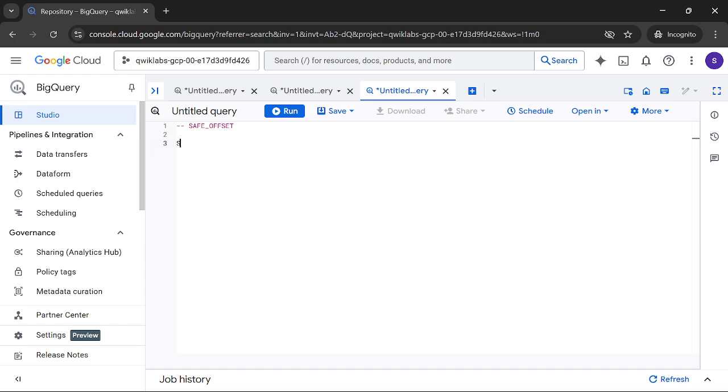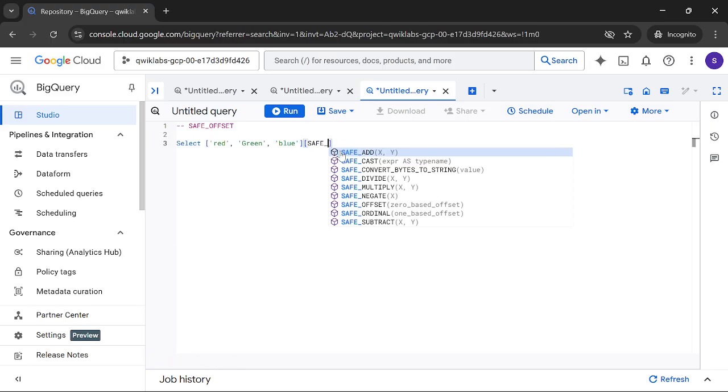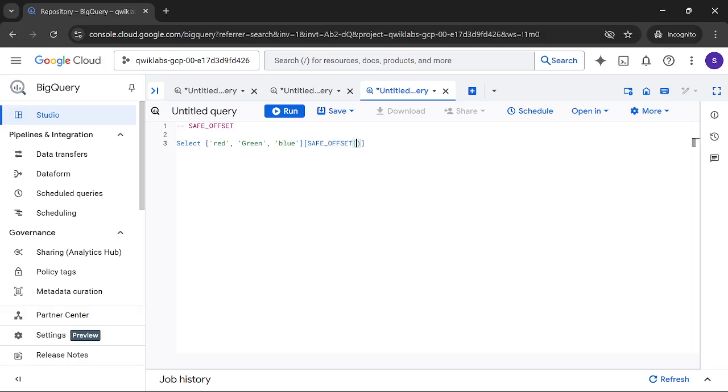Select value, select red, comma green, comma blue, and then SAFE_OFFSET 2 as color_in_bounds, comma, and let me copy this.